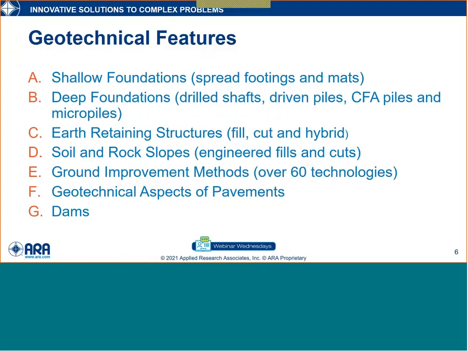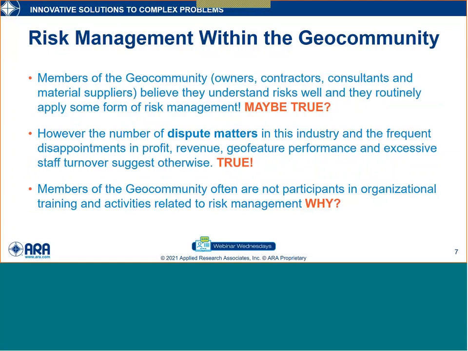Now I'll jump around a bit relative to the individual features. We'll get back to that. I'm going to speak for a moment relative to the Geocommunity, and you can interpret that in this first bullet as you see fit. It encompasses a broad group of folks: owners, contractors, consultants, and material suppliers.